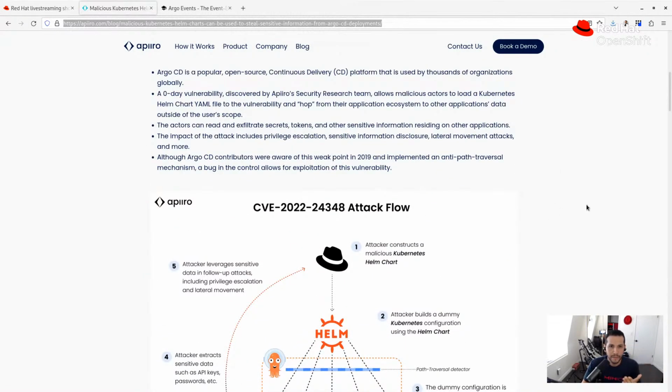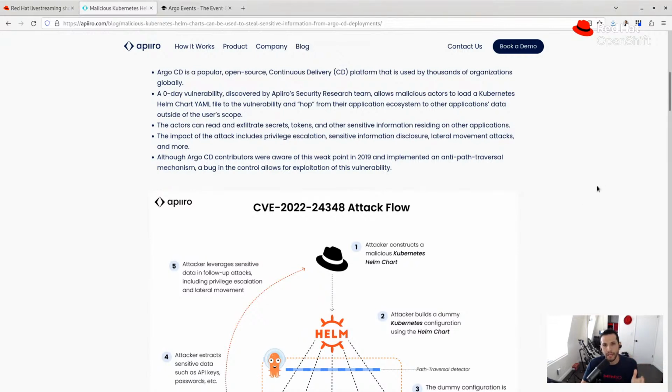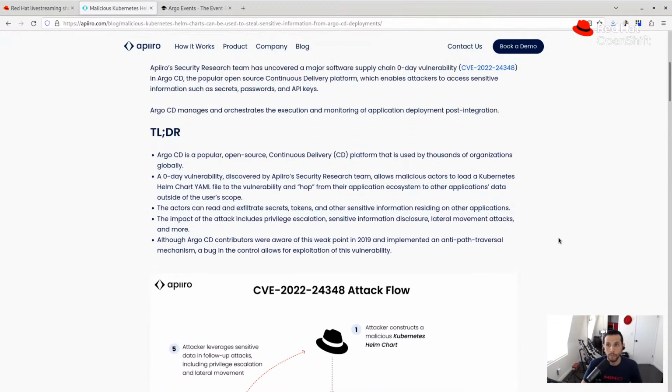The biggest takeaway from this is please update your version of Argo CD, right? If you're using OpenShift GitOps, we already have a patch for it, so just make sure that's updated so that way you're not vulnerable to the CVE. If you're using upstream Argo CD, just make sure you're using the latest Z stream for whatever version you're using, right?